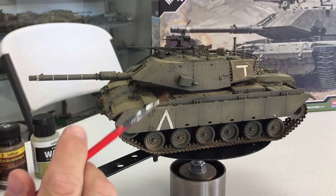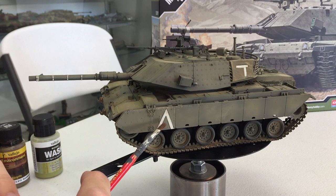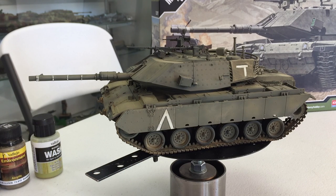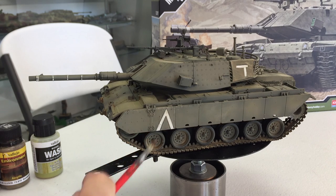Also, I had a little bit of a problem with the decals sticking to the kit. They wouldn't stick very well. So I went online and looked up pictures of the actual real vehicle, and I noticed a great portion of them, all of these markings were actually hand painted on the vehicle, and not very neatly all the time as well. So I went ahead and just did one by hand, a white arrow with a black outline on it, as well as on the back over there.